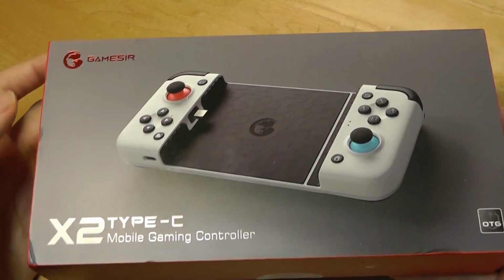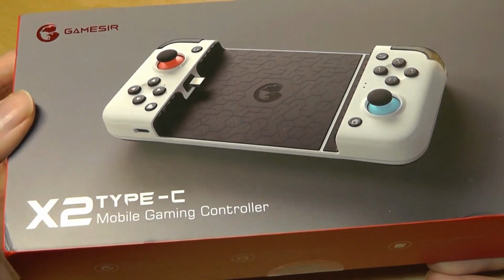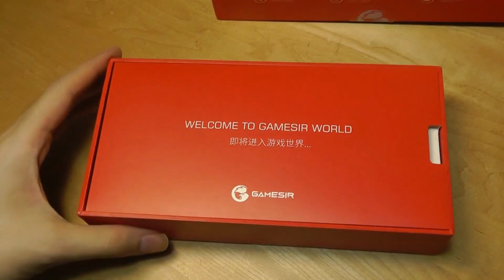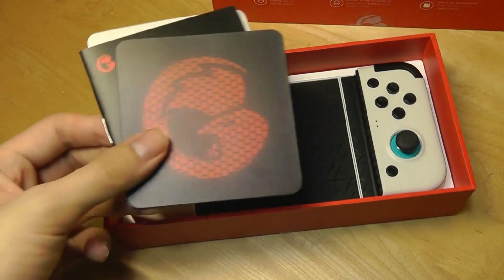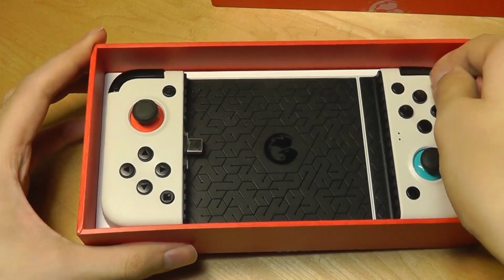Now the layout of the controller is pretty reminiscent of some Nintendo devices such as the Switch and the Switch Lite, compared to say an Xbox controller in terms of the layout. We do have the joysticks and the keys, which we'll take a closer look at later on. And then inside here we do have a quick layer of instruction pamphlets, which looks kind of like this, that we've already removed, and a sticker that you get as a little bonus. And finally we have just the controller itself.